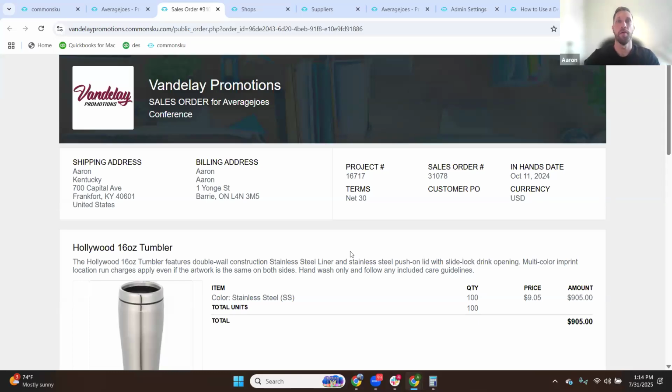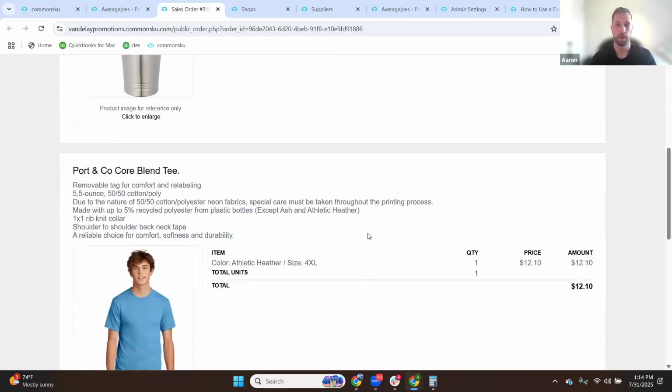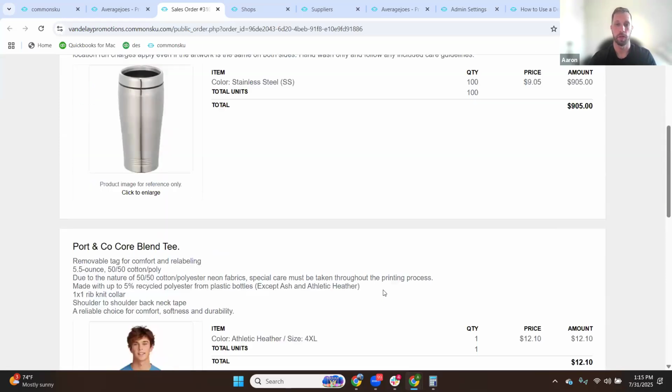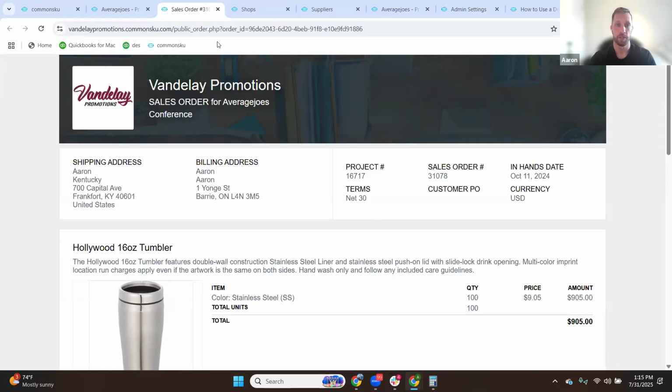So thinking about if you are only doing a portion of things in commonsku, by building out the deck and then building the order and invoicing the customer, they're getting a consistent experience, which is ultimately just a more pleasant client experience. So if you are doing sales orders already, obviously you can go through, cut the sales order through here, and send that out to them.